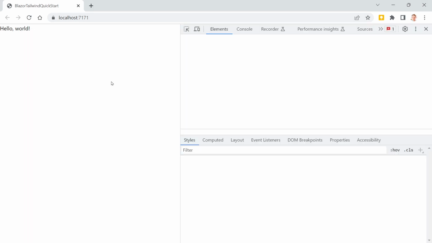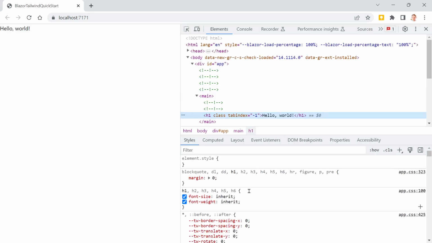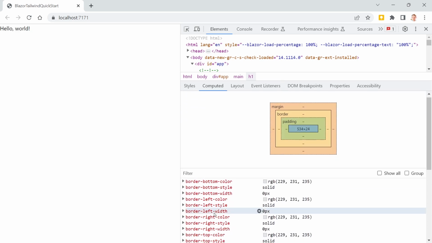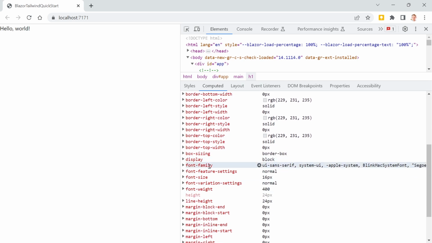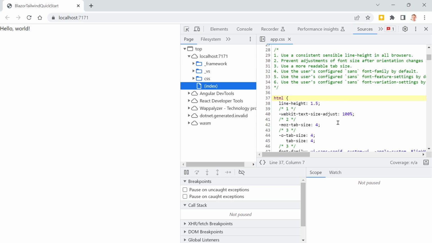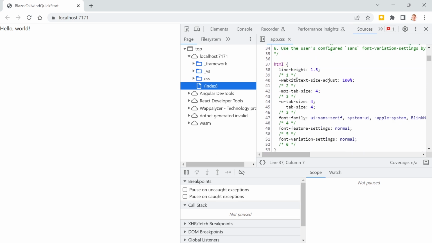And here you see it already looks a little bit different, right? And we can inspect this thing to see, okay, font size inherit. Now we go to computed. And here we see the font family is now UI Sans. Where is this coming from? From our generated app.css. And here we see in HTML, this is our font family.